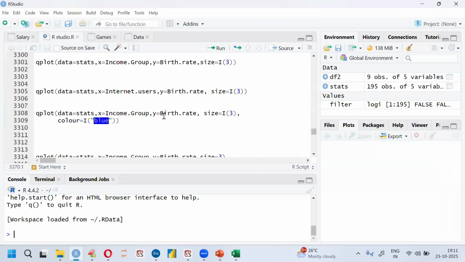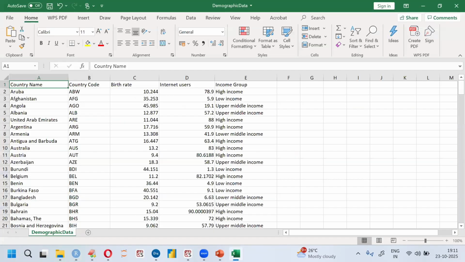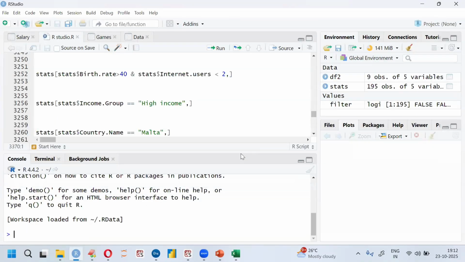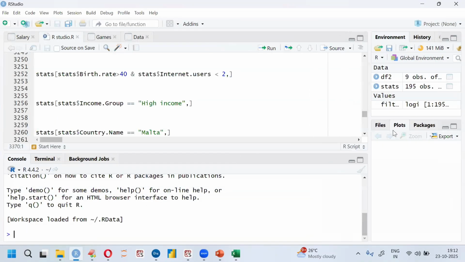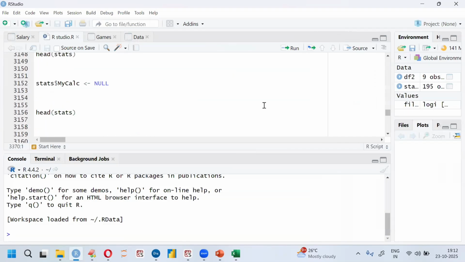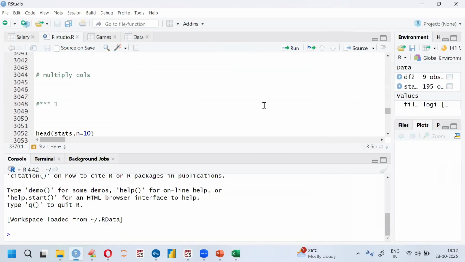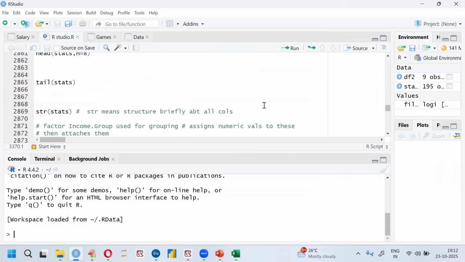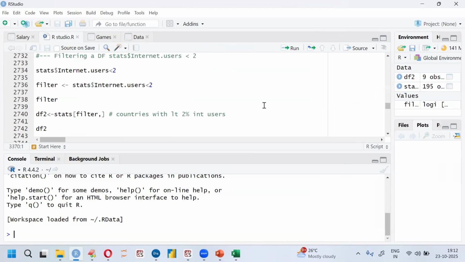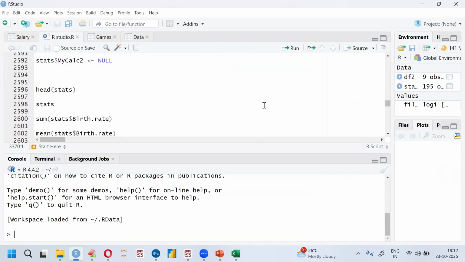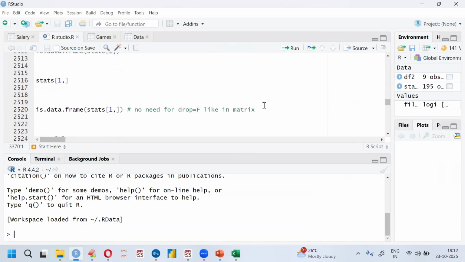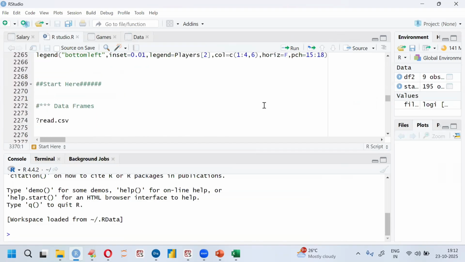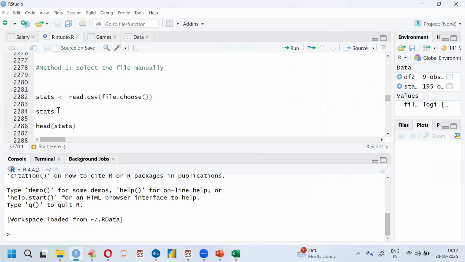Let us load this Excel into our R Studio.